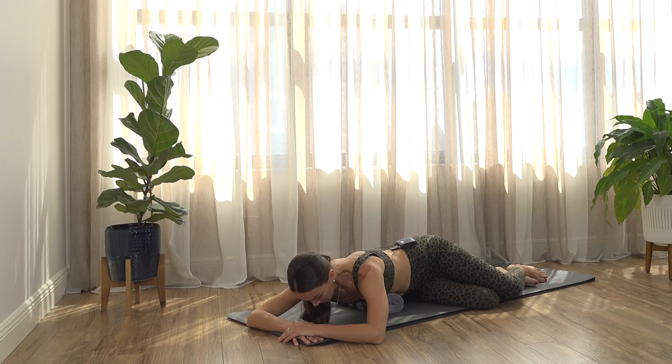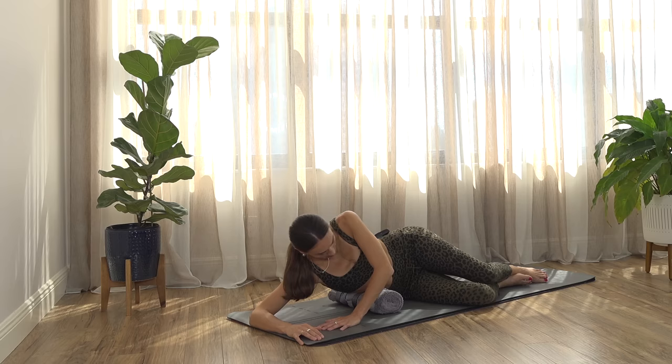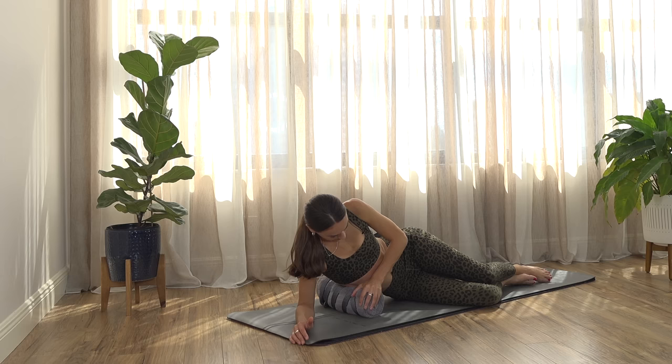And keep relaxing your jaw, your face, your lips. And try not to overarch your lower back. And then slowly you release and you move your towel higher. If the towel, the roller got a little flat, then turn it around to the higher side, so then you're gonna feel a little more pressure into the ribs. Go a little higher all the way to the armpit.